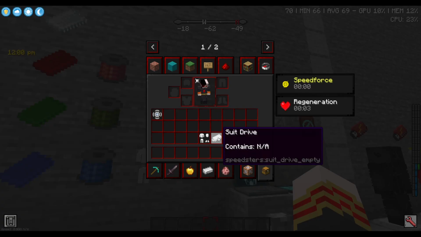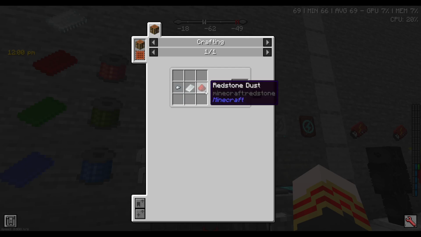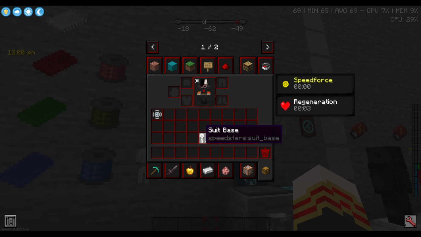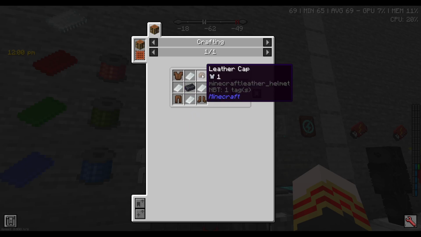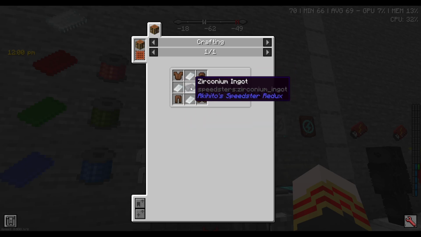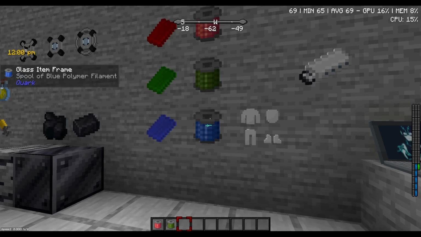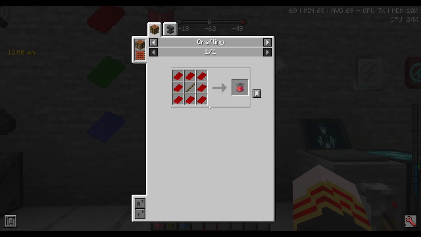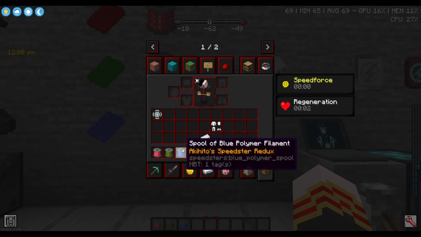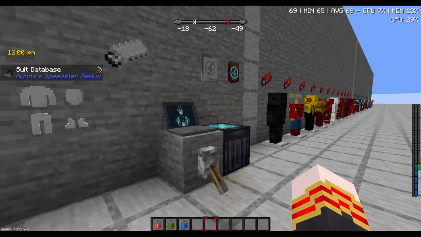And to make those, you need a suit drive, which is crafted like this. Pretty simple. It's just one white polymer, one iron nugget, and one redstone. And a suit base. Each piece is made from a full set of leather armor, 4 white polymer, and 1 zirconium ingot. And then you will want these, the spools, and all of them are crafted the same. It's just 8 of the polymer around a stick. I may change it to like an iron ingot or something, because the spool definitely looks metal, but oh well.